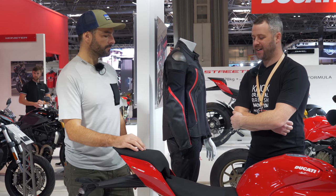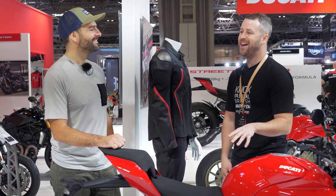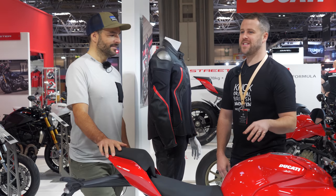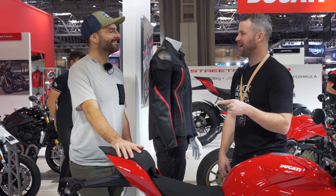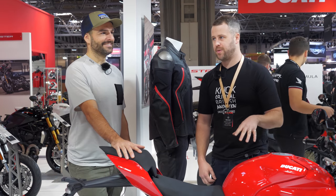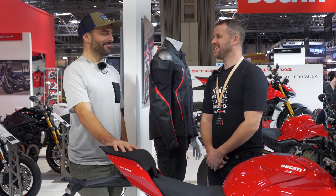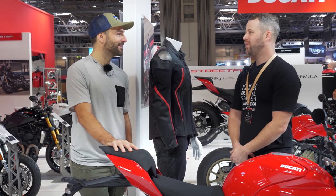About the winglets - I thought initially, what the hell, you put winglets on a naked, it's a bit overkill. But there are actually technical reasons for that. If you're mad enough to get up to the maximum speed of 168 miles an hour, this is going to put an additional 28 kilos of downforce on the bike. The relevance of that is kind of questionable, but yeah, it does do something.